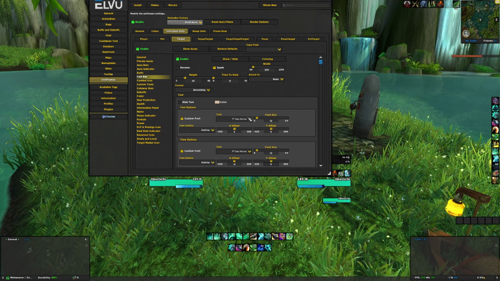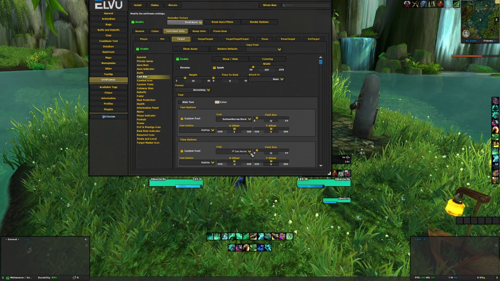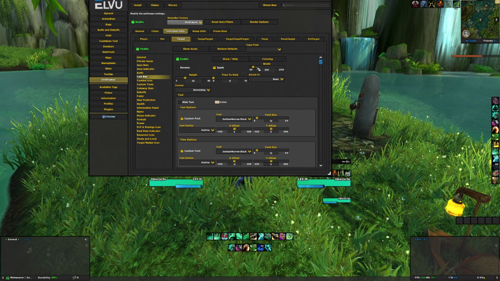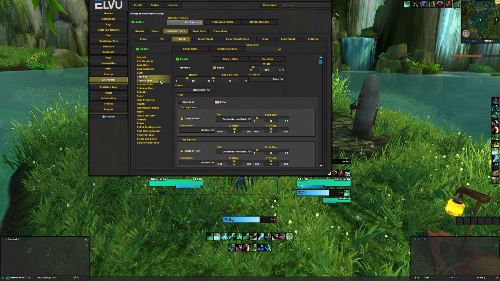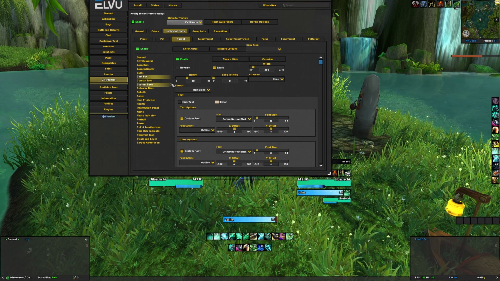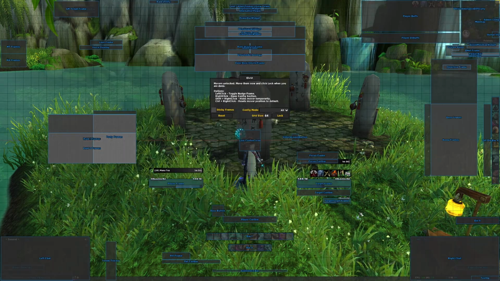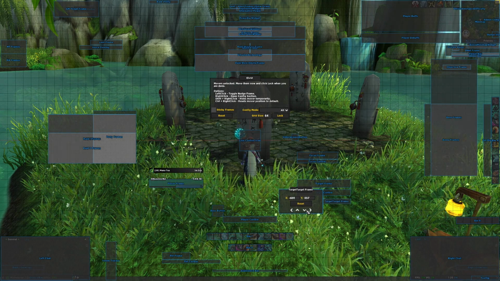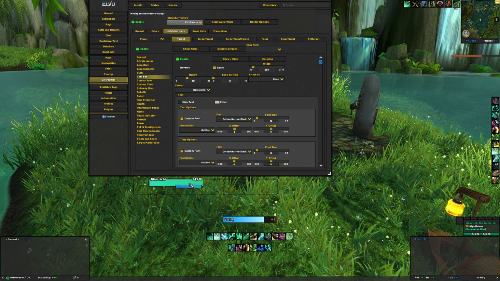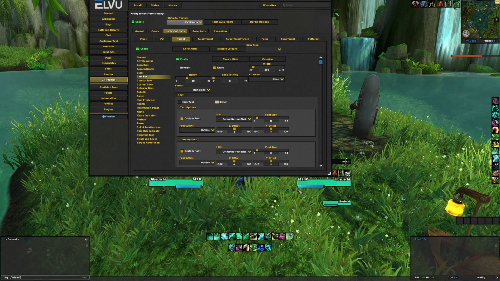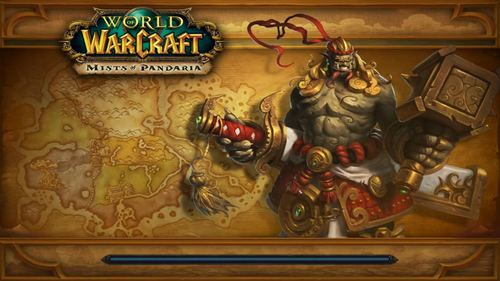And adjust the custom text too. You want to make it a little bit bigger there. And then let's bring down the target frame just a touch. And reload. The shadow is still showing from the Castbar adjustment that we made.